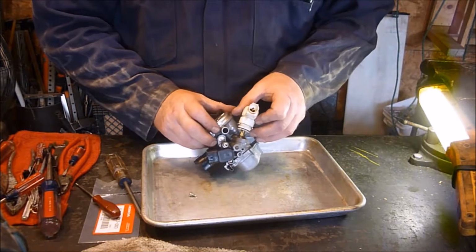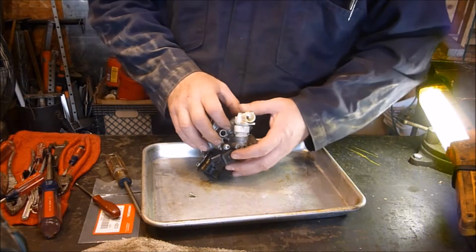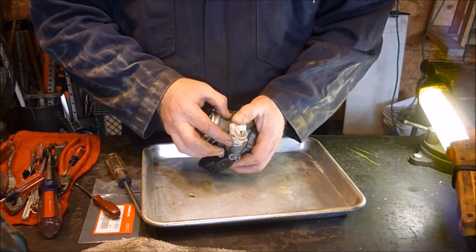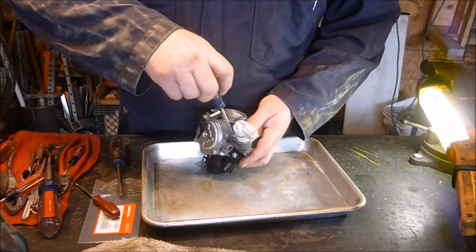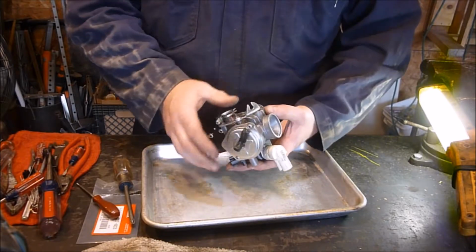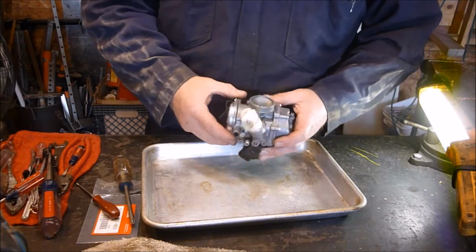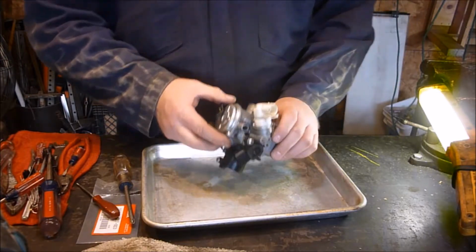You got to make sure that that needle is going down in where the needle needs to go. Don't force anything. If it doesn't go down fairly easy, it's probably not in the right place. Make sure this little tab is going to be able to go on where you want it to, and just push it down. There we go. Have to be real tight. You can look in your book to find out specs and all that, but I'm not too worried about it. Now I'm going to reach in here and make sure this goes up and down. And it does. It's just the diaphragm section with the needle there. And we should be good to put this back in the bike.